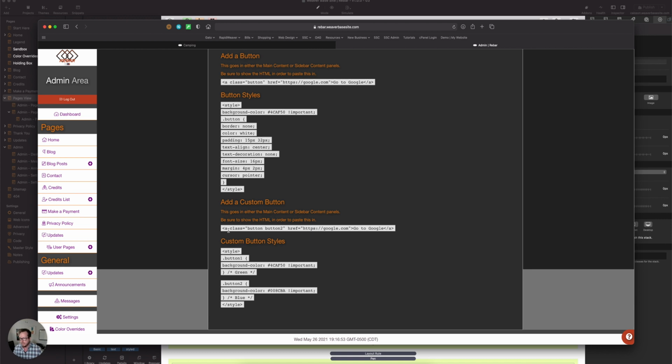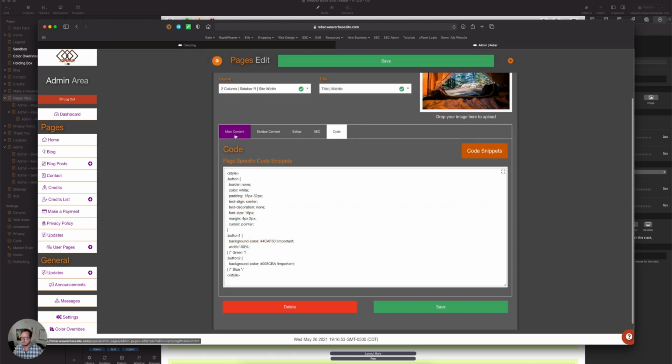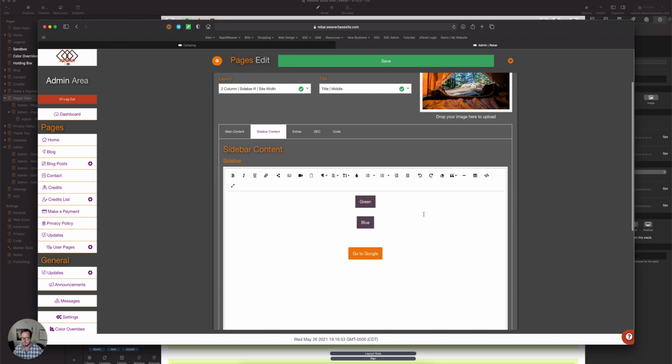And then to add a button into your actual sidebar or something like I have, I would just copy this, and I would come over to sidebar content, and there's this button up here in the Hipwig editor called Code View. You just click on it.